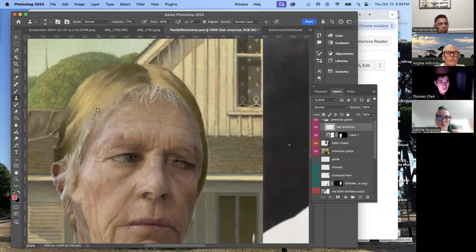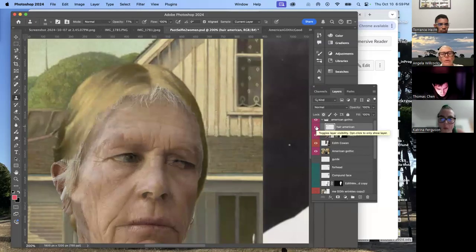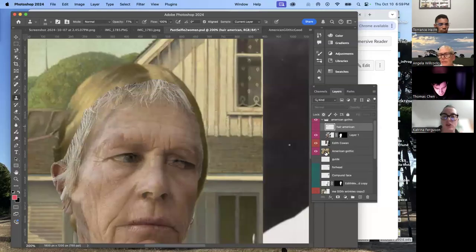And so now, do you see this? So this is creating a whole new layer just to clone that section of the hair. You're not on the layer that's your picture. You're not necessarily on the layer that is the original picture. True. Absolutely true. So look, this is the layer I did. Watch. So cool, right? So it will clone it from the original image of American Gothic onto the layer that you're creating to cover your image. Absolutely. Correct. Okay. That's why cloning is so good.